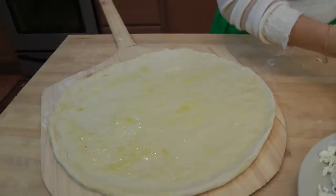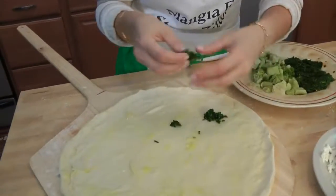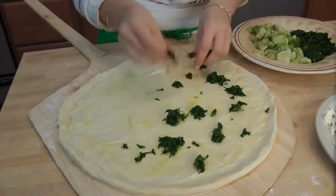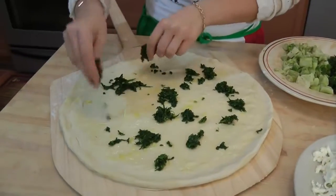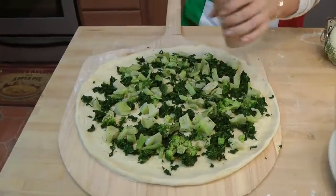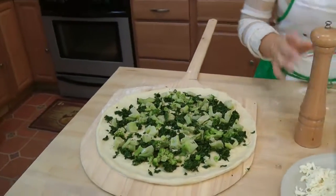You have that down. Now what I do is I put my toppings under my cheese. Why? That's just because of the way I like it. But you can do it however you want. And I'm using one box of frozen defrosted chopped spinach. And I'm using about a cup and a half to 2 cups of chopped up broccoli. Got my spinach and broccoli down, seasoning it lightly with salt and pepper. Not too much salt, but they really don't have much flavor. I want to help them along.